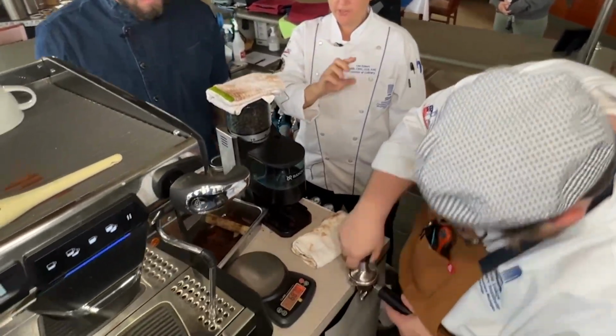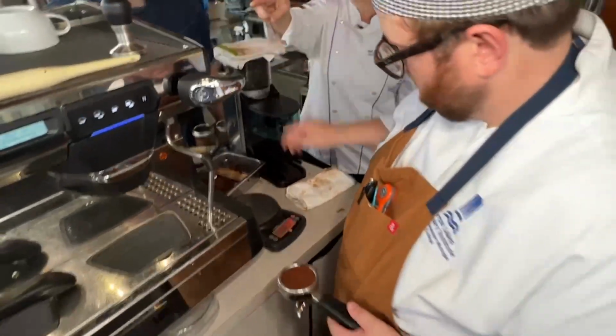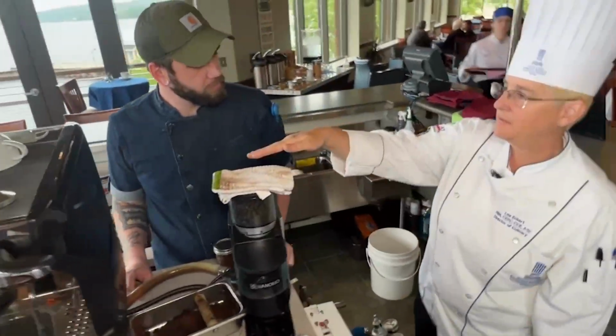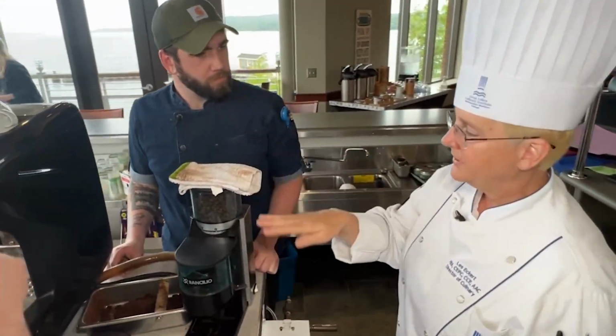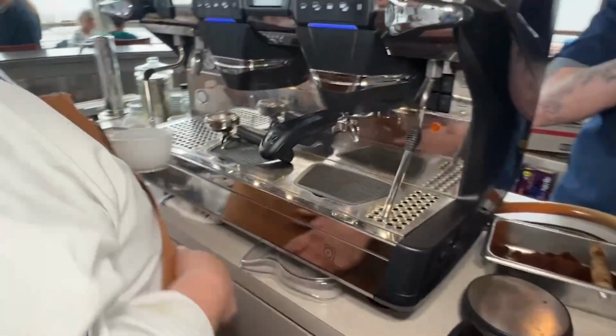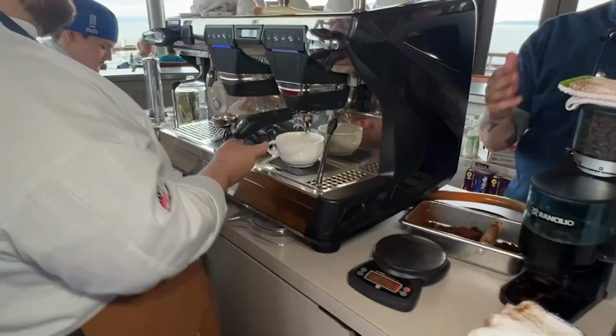Okay. And then the tamp or the tamper is being stored on a plate. This is specifically for the tamper, and then this is specifically for needing to wipe down the machine. Okay, so he's sanitized the tamper immediately after and then wiping down the machine between each one.